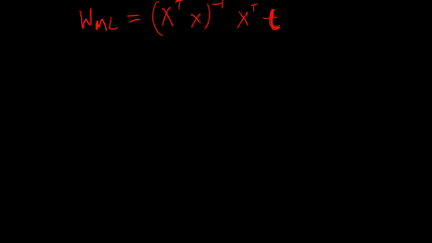Okay, let's unpack it a bit. Here we have x transpose x. What is x? The dimension of x is n times d. X transpose will be d times n. So this entire thing will be d cross d, and we will take its inverse. Then it will be multiplied with something that is d cross n, and then we have n cross 1. So the entire thing will be d cross 1. These are the d different weights that we want. So the dimensions of the matrix multiplication check out quite nicely.